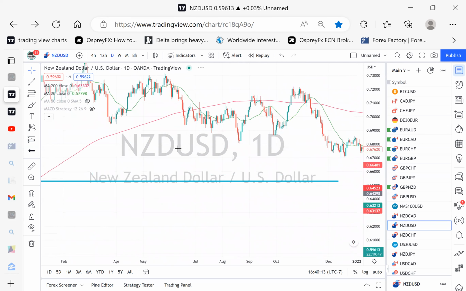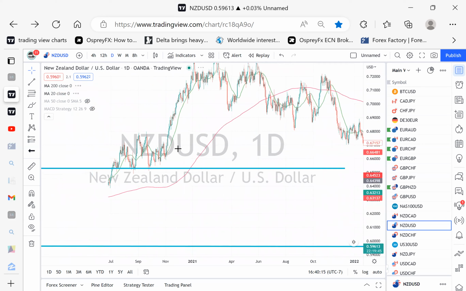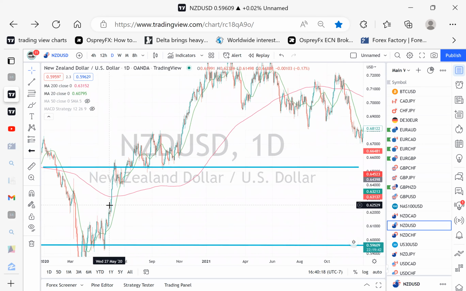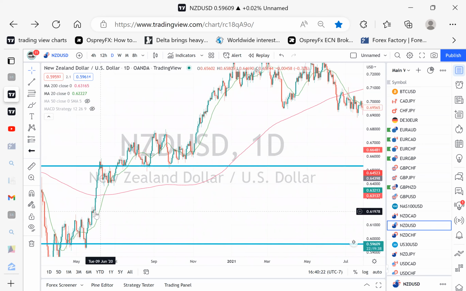It would be the same thing going to the other side. So you get a bullish order block right here, and it closes right here beneath your moving average. I can anticipate that we're going to push through this moving average. And when we push through this moving average, it's going to give me a picture of power to the top side, and I'll get a cascade move going up.